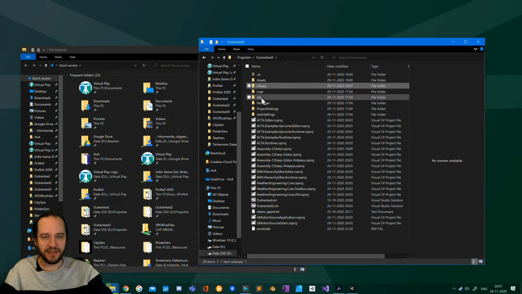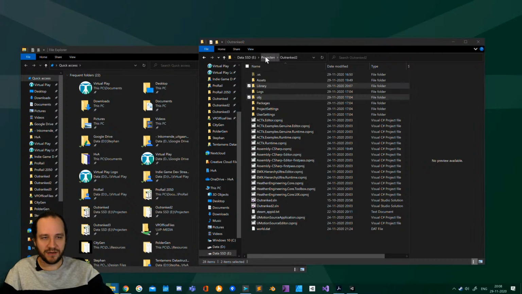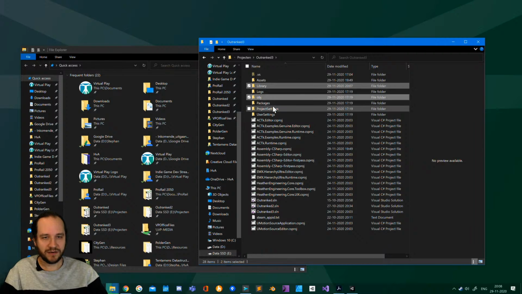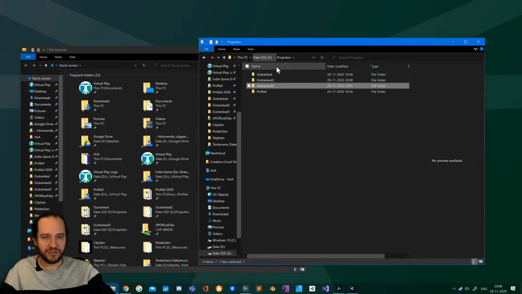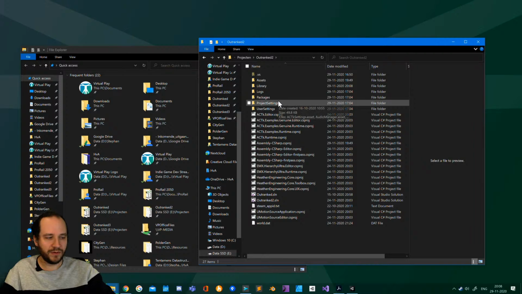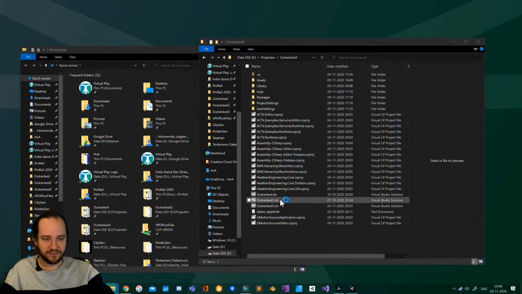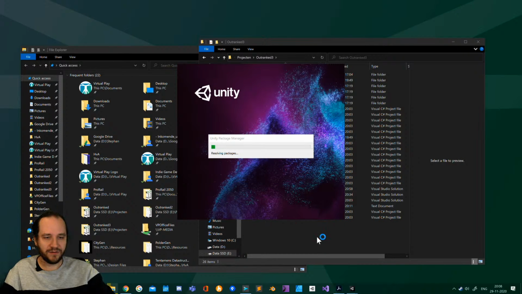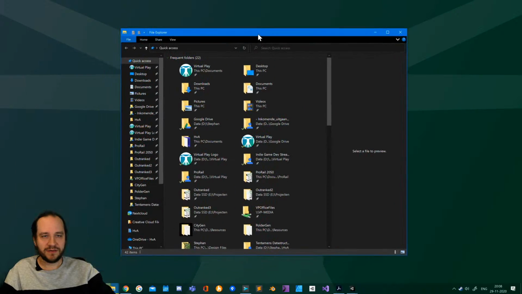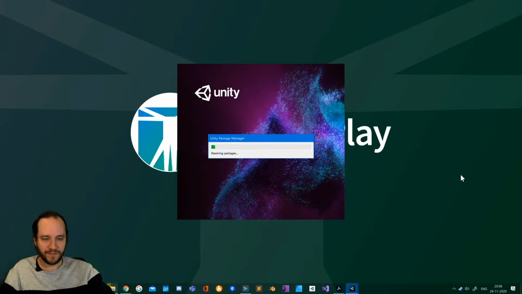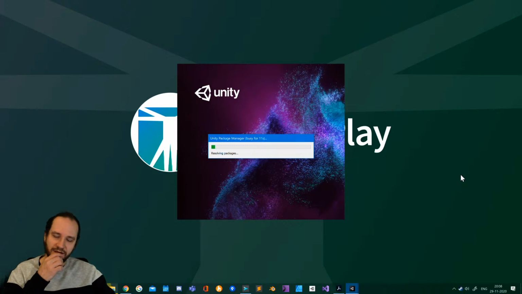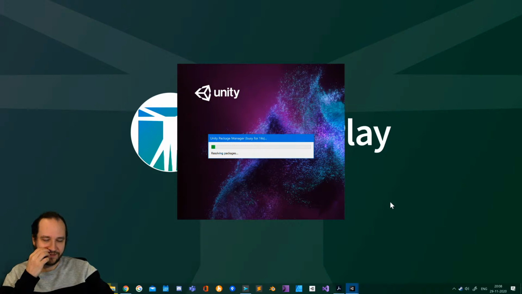So I'm going to delete these Library folders here and here. That's a shame, but they should be gone now. Yes, I have to re-import all that. That's going to take quite a while, but unfortunately I didn't notice until just now that I needed to do this. I just thought I'd move the whole project and be fine, but I wasn't.